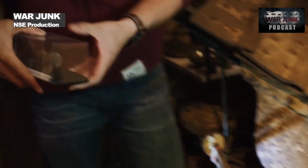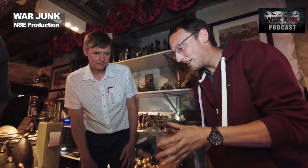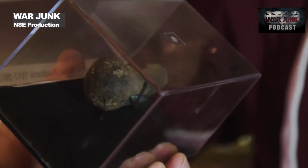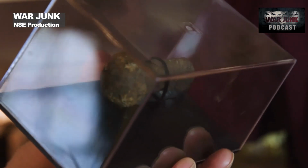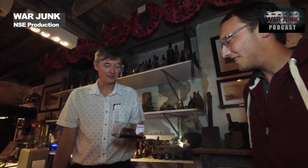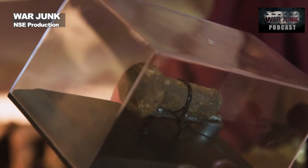This is something that I made. Oh, wow. It's the longest rivet that I found, and I put it in a box so you can have a piece of the tank very close to your family. That's wonderful. Oh, man, that will be treasured. Thank you. That's fantastic, Stijn. That's part of the First World War. It's wonderful. It's too important. Well, that's part of your family history. Well, for the family, it's recognizing them really for what they did.